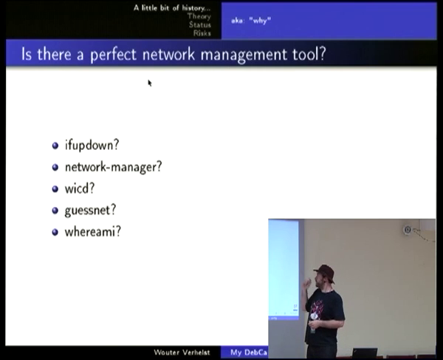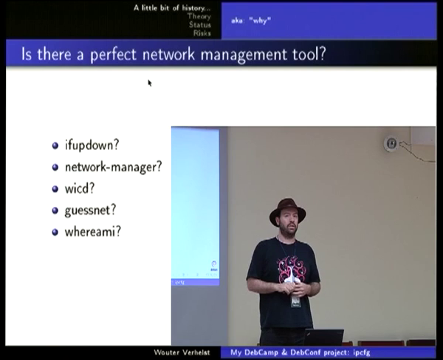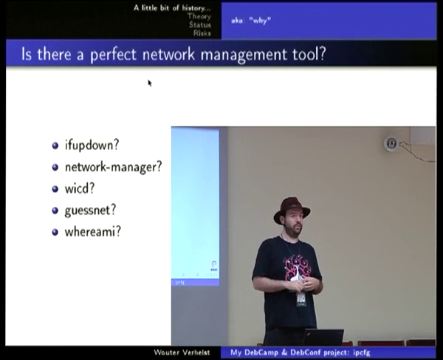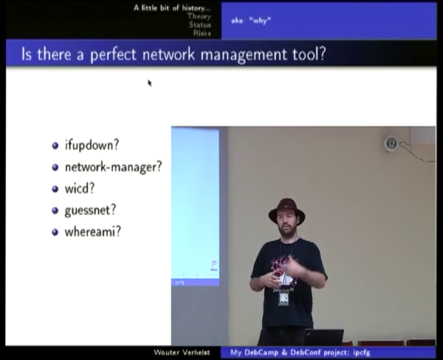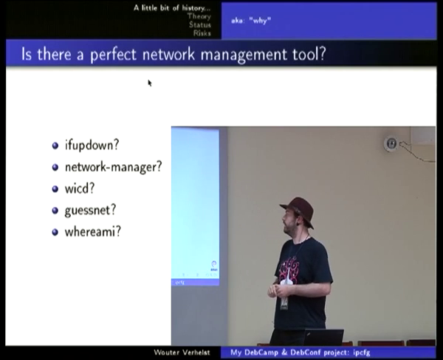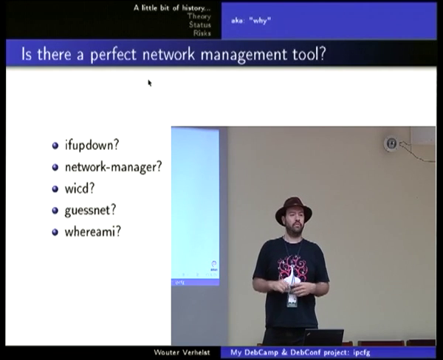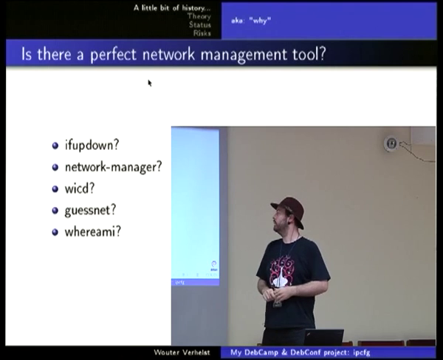So ifupdown is good at, like I said, boot time configuration, but it doesn't actually do much more than that. If you don't have a network interface which is configured, it will just ignore it, also at shutdown time, which may be a bad thing. Network Manager doesn't do boot up time, which makes it useless for people like me who use PAM Kerberos, because it only gives you network once you are logged in. So if your PAM module needs network to log in, you can't use it. Wicd fixes that, but otherwise has the same issue as Network Manager, in that it only does one network link. It disables other network links if you have them. It will automatically say, oh, there's another one, so we don't need this one anymore.